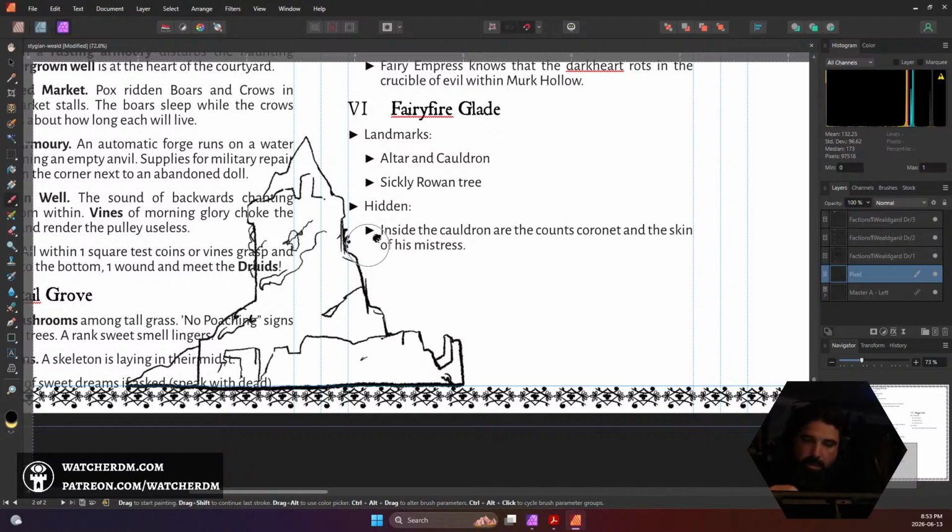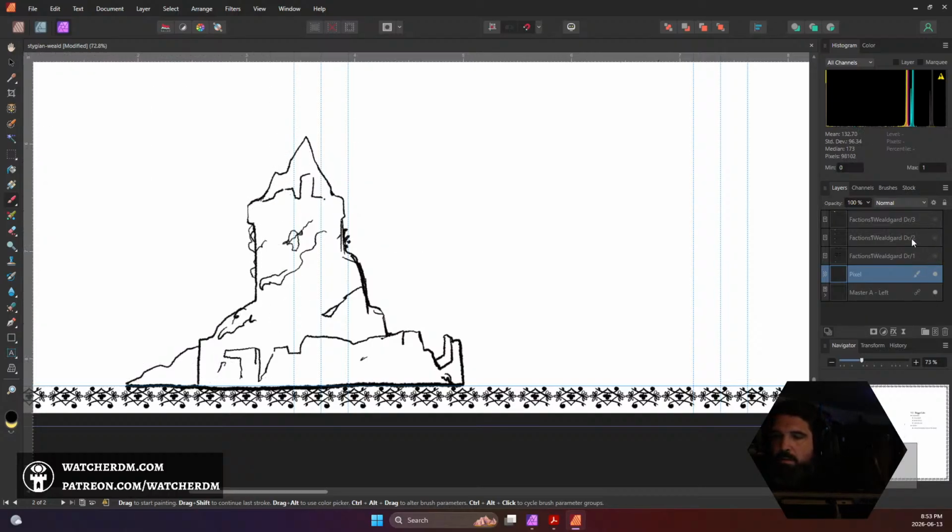Let's do a little bit of line sealing. Actually gonna hide the text above it so I can see.